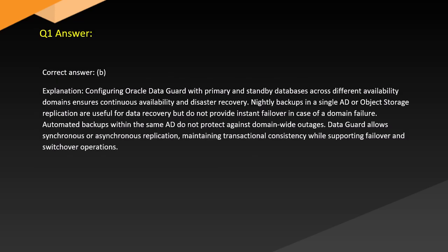Answer. Correct answer: B. Explanation. Configuring Oracle Data Guard with primary and standby databases across different availability domains ensures continuous availability and disaster recovery. Nightly backups in a single AD or object storage replication are useful for data recovery but do not provide instant failover in case of a domain failure. Automated backups within the same AD do not protect against domain-wide outages. Data Guard allows synchronous or asynchronous replication, maintaining transactional consistency while supporting failover and switchover operations.